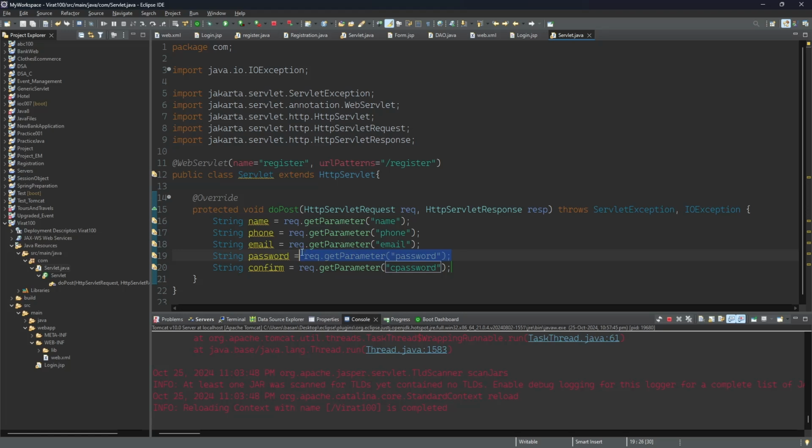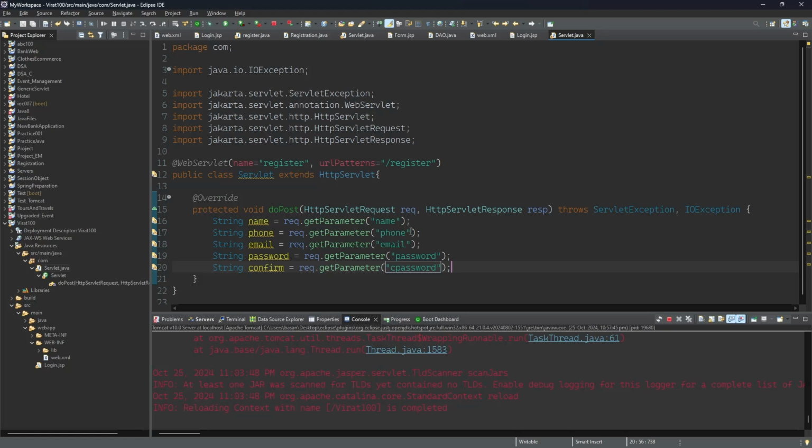I mean all the types of values are there, but it is returning string only. So if you want the phone number in integer, you can just use Java properties. You can typecast, right?